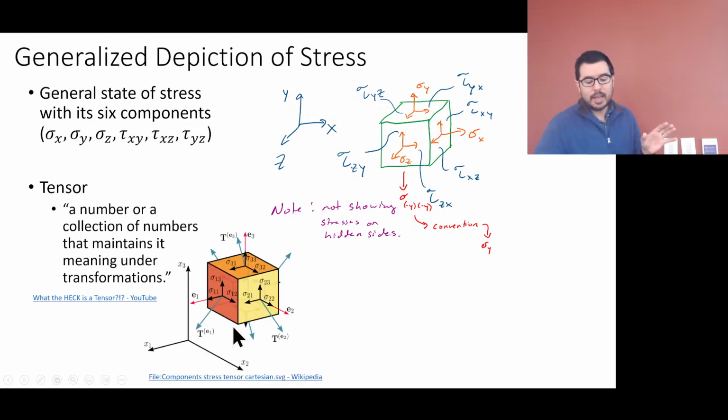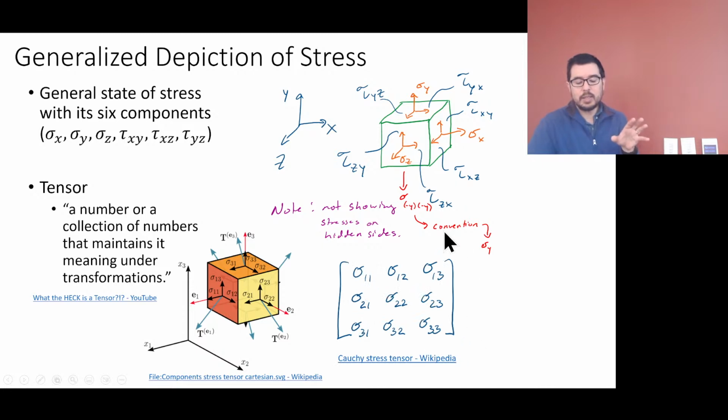Yes, that's true. And what a tensor is, okay, is a form of describing that state of stress completely. Okay? That's all it is. And remember we said we had these traction vectors as well, okay? But we can describe the state of stress on this element, and we often do it in terms of a matrix, okay? A matrix is not a tensor, right? But a matrix can be a collection of numbers that does satisfy this tensor property.